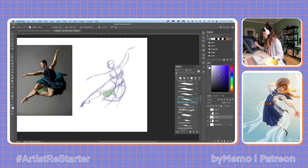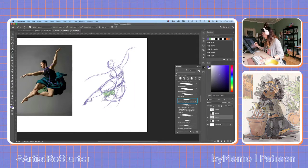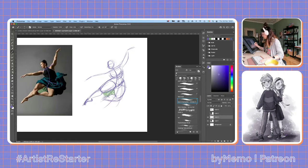And of course at the start, when you're new to gesture drawing, it's probably going to be something that you do with your pencil, but then at some point you'll see that you can manage to do it just by eye, which is where you want to get.